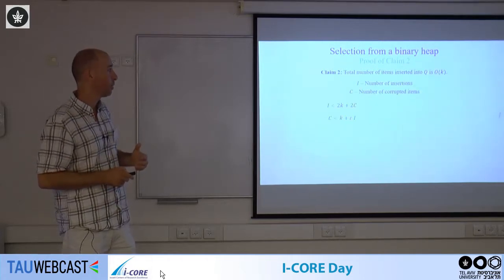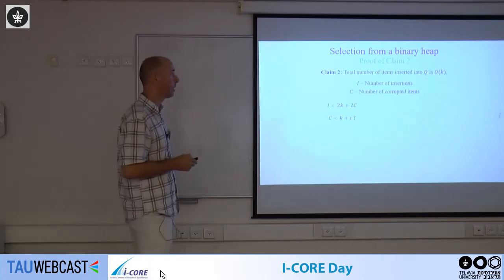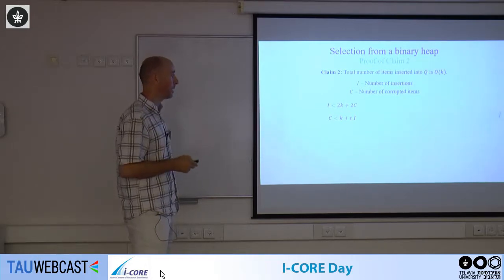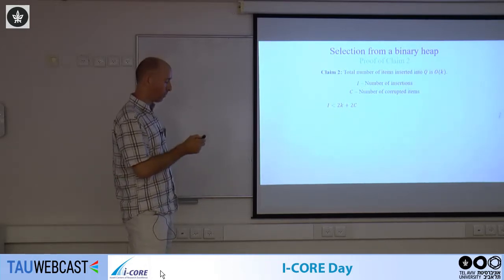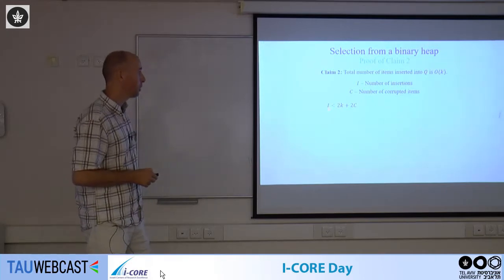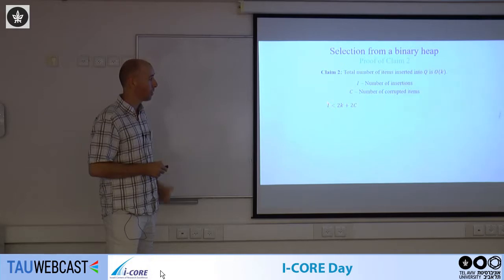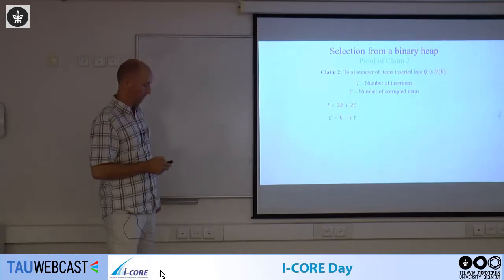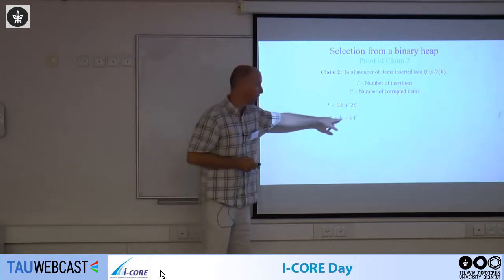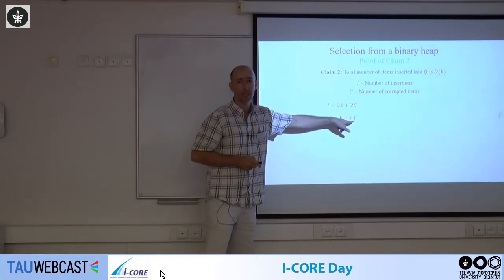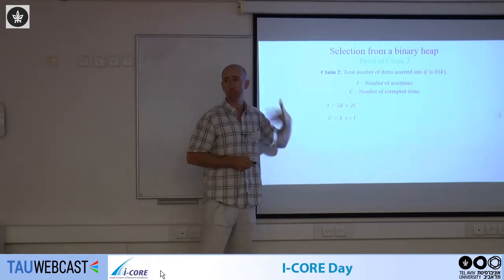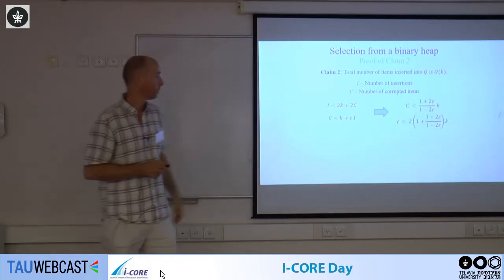And for the other part, that we didn't have to insert much more than k, we just use this bound using the epsilon. So if the number of insertions is I, the number of corrupted items is c, we know that I is less than 2k plus 2c, because when do we insert an element? When we extract something, which is k times, or when something is corrupted, which is c times. And also, the number of corrupted elements, from the guarantee we have, is epsilon times I, plus maybe those k which we popped out, which may have been corrupt.